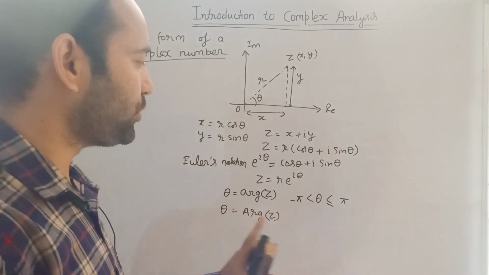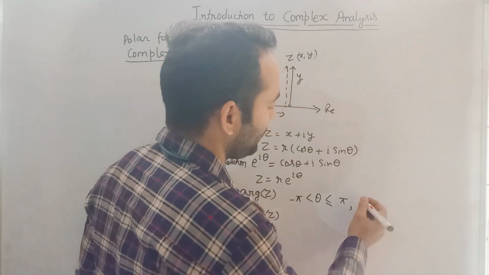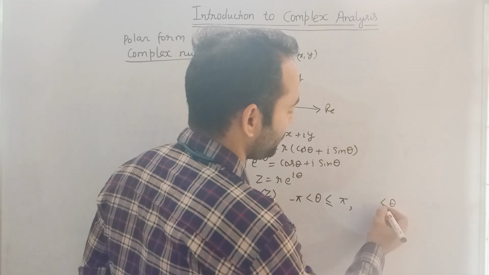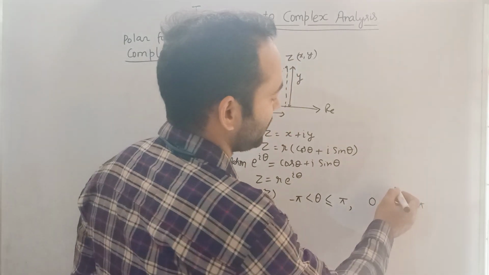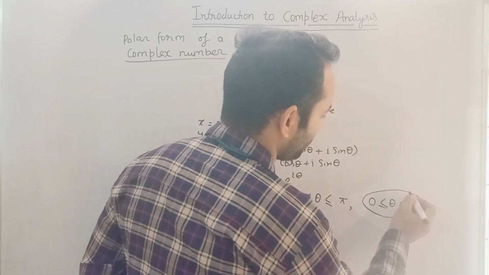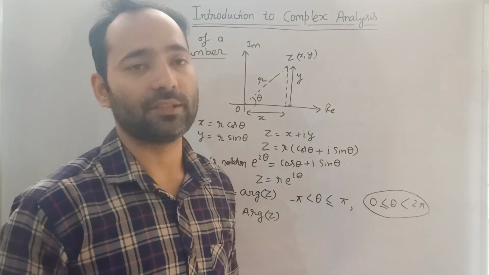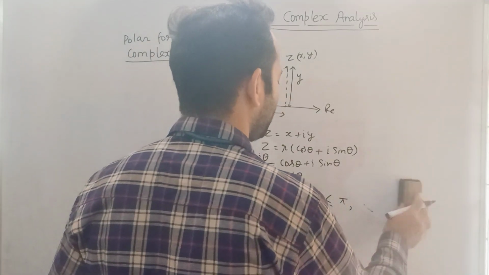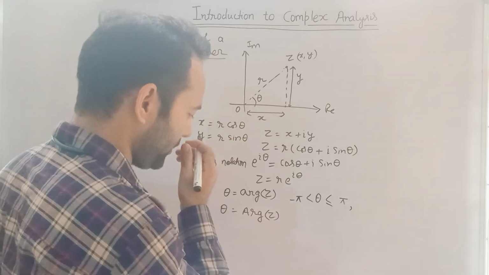So when we put this limit, by the way, in some books that you read, they put theta from 0 to 2 pi. This is another notation which I don't think you are going to use, and if you do, you have to mention that you have used this limitation, right? Which one you have used. Alright, so this is theta equal to principal argument of z.